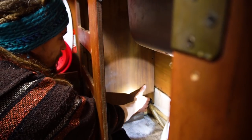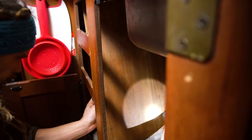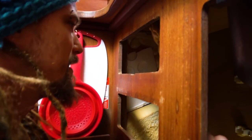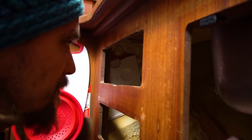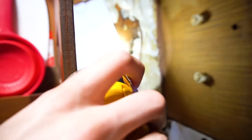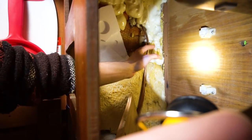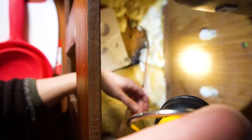I think there's spray foam on the other side of it. Yeah, definitely. Whew, that smells moldy. Wow, that was terribly insulated. No wonder our fridge is so inefficient. Look at this. That is just ridiculously bad insulation. Oh, no, too much light, Corey. Too much light. Ridiculously bad insulation. Like this is our line coming in for our fridge. Somebody just shoved some crappy stuff back here. No wonder.